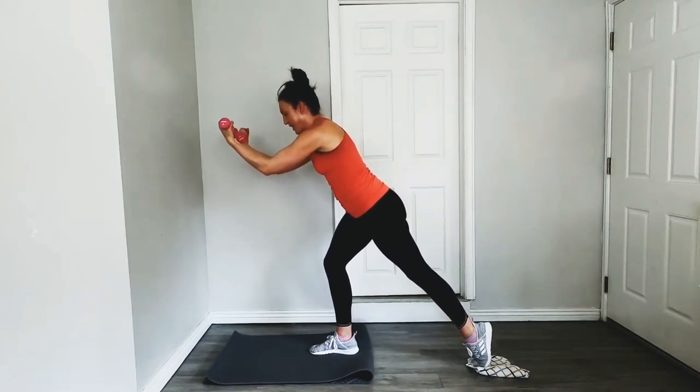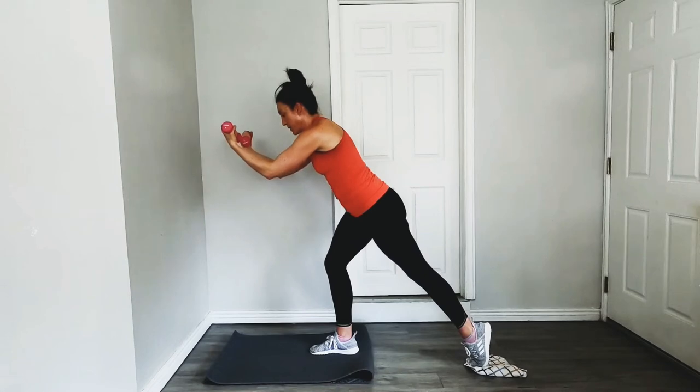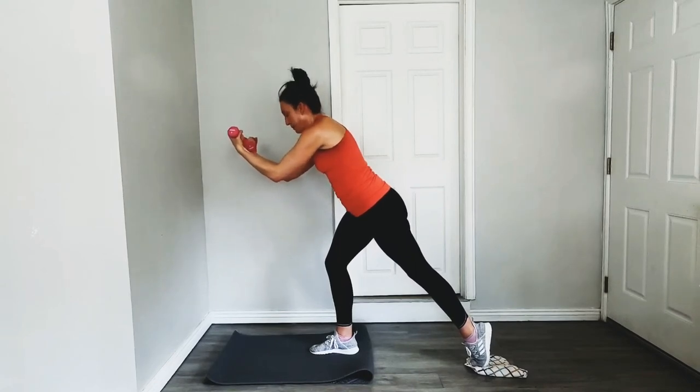Now just press your arms a little up. Little squeeze, little press, little press, little up. So you're holding this low position, this deep contraction, all this work in your left leg. And now we're adding a little bicep, a little shoulder. Go 8, 7, 6, 5, 4, 3, 2, hold that squeeze.